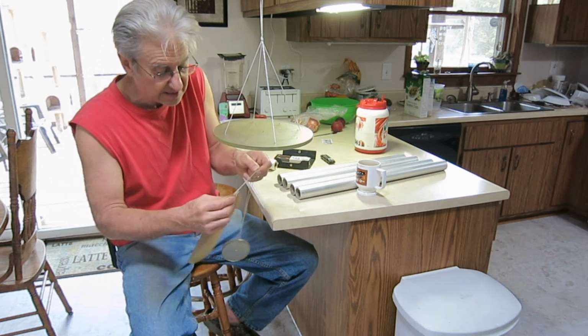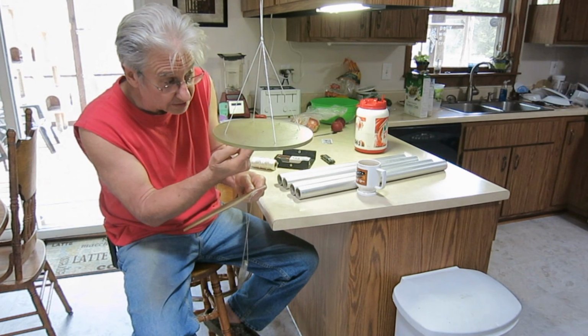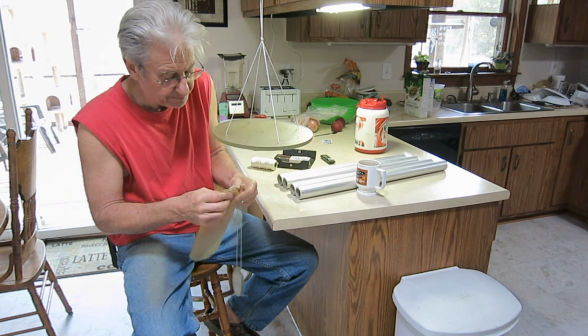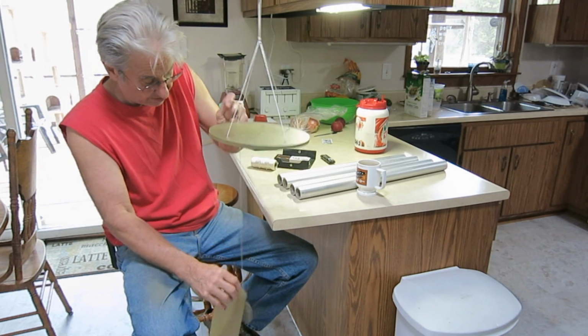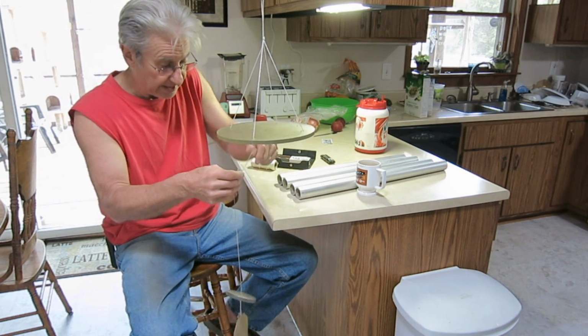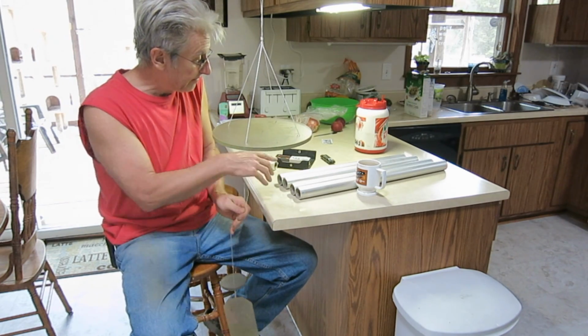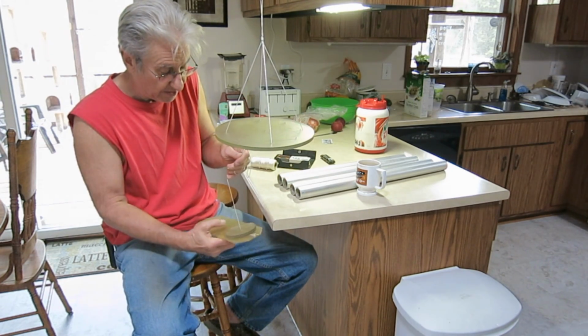I put the string through that hole, which is the same size as all the holes. I push it through there and tie a knot on it. So what I'm going to do here is cut the video, and I'm going to hang these up and show you how I hang them up.